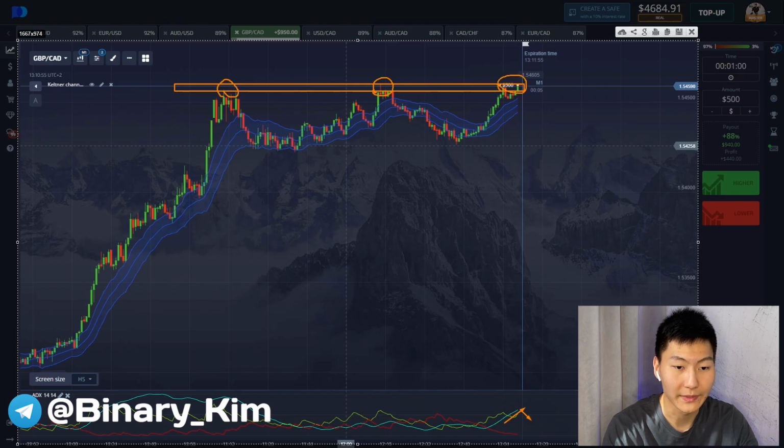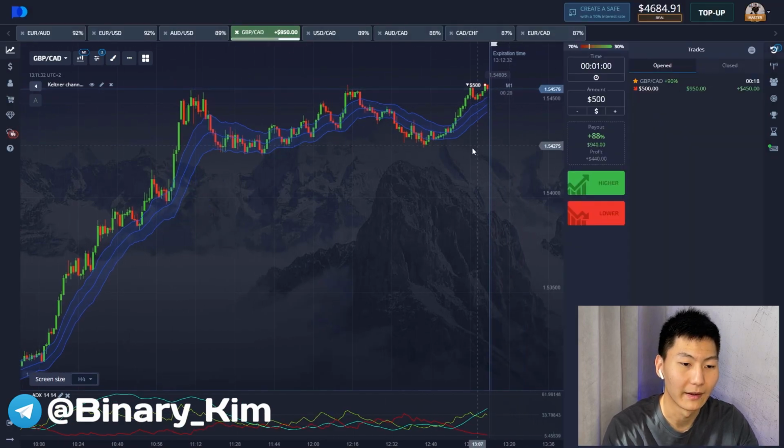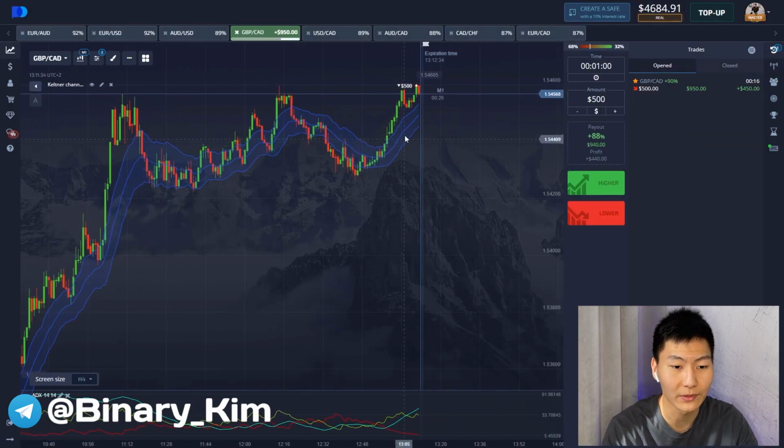The touch of the resistance zone has happened. This zone is quite strong, and also we see the updating of the local high, and after this we are expecting the downward movement because the price has broken through the channel, and I think we did right. When we opened the short position, we caught a nice trade entry level, and look, the price is going down, and I'm pretty sure that this one will be closed in profits.